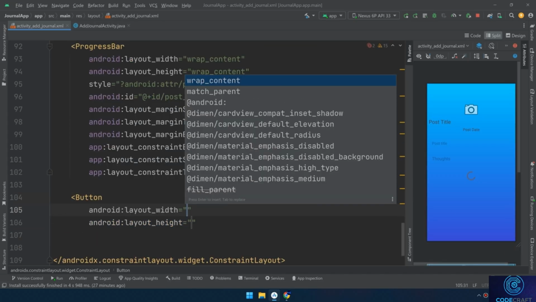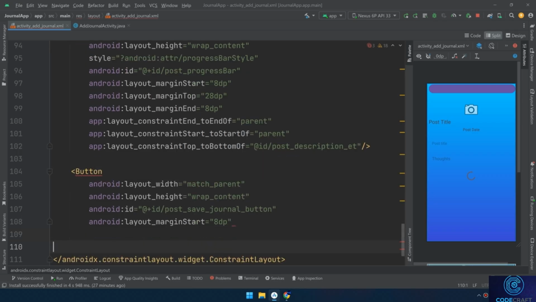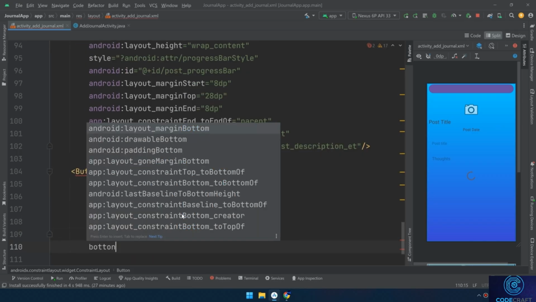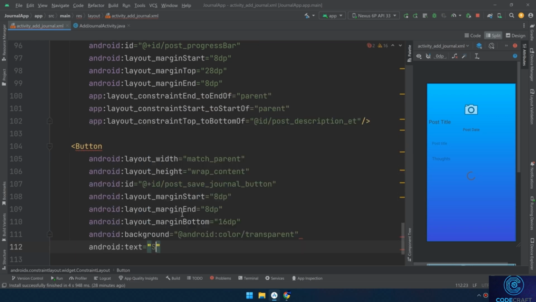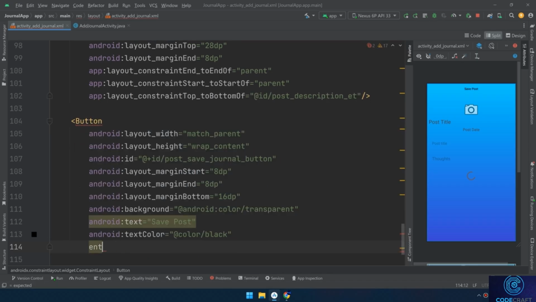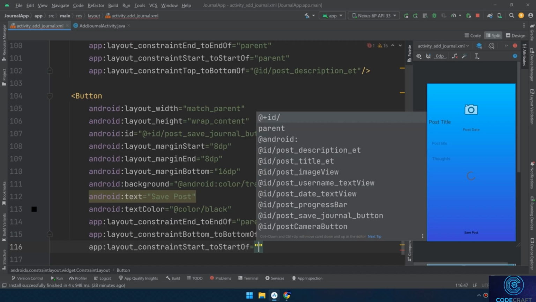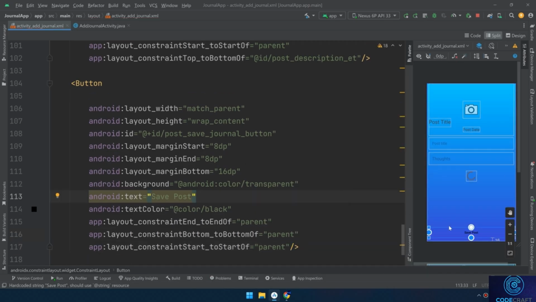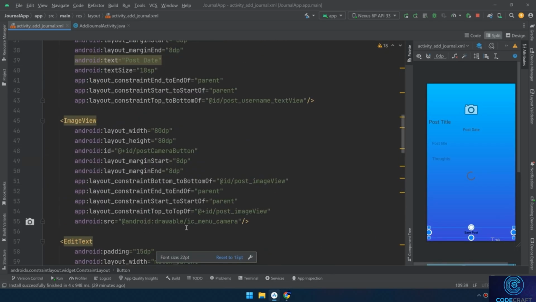This is for saving the journal. And here we go. This is our transparent button. You can remove the transparency by removing this attribute. Okay, but I love the transparency and the transparent background for our widgets.